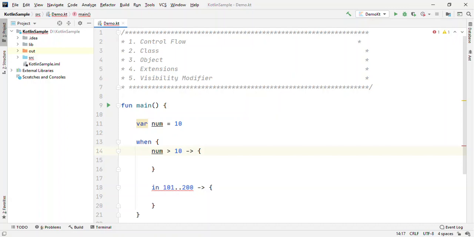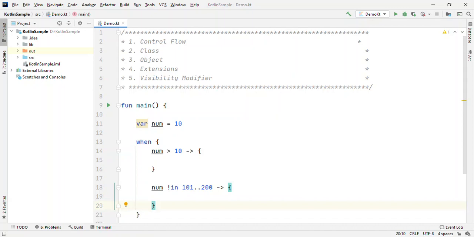But if this is not true, and you want to do more than that, then you can completely avoid giving a parameter and bring it down like this, where you can say number not in 100 to 2000. So this way you can use number like this, or if you have a common object like num being used all over the place, then you can have it as a parameter.